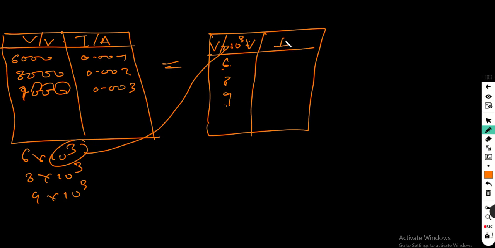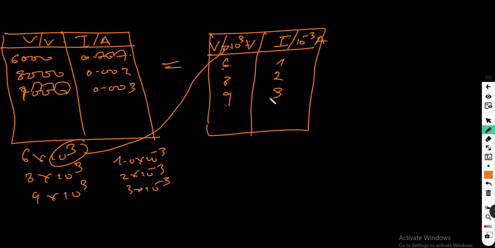Now the next is, instead of writing A, I'll convert this one to standard form. Since the decimal is going the other way, it will be negative. Now you have 1.0 times 10 to the minus 3, 2 times 10 to the minus 3, 3 times 10 to the minus 3. So you have minus 3 all over. I'll bring it up here: minus 3, A. Now you have 1, 2, 3.